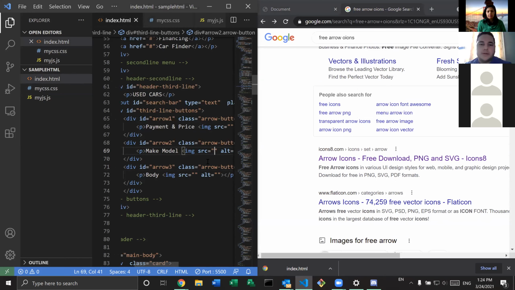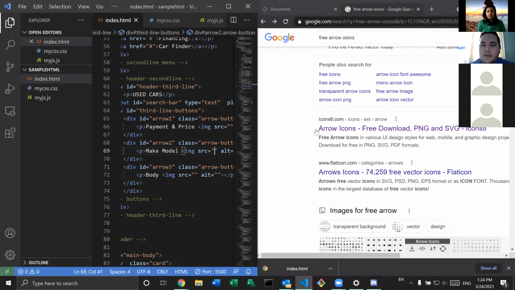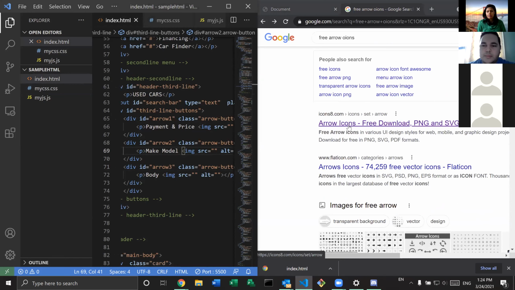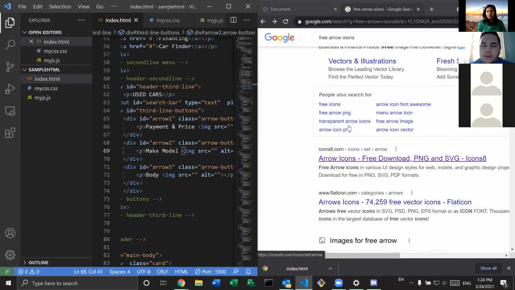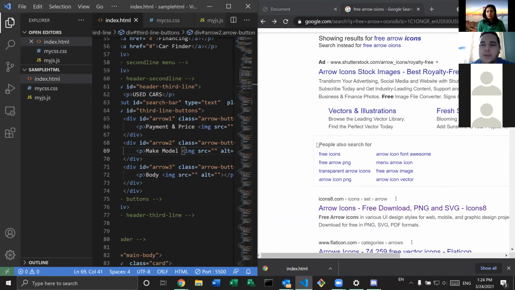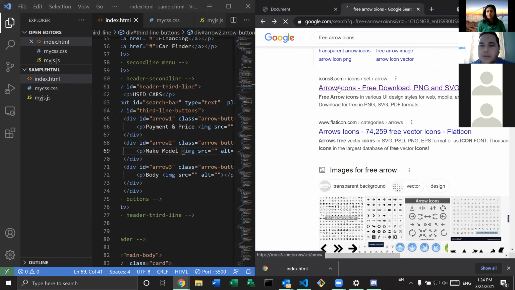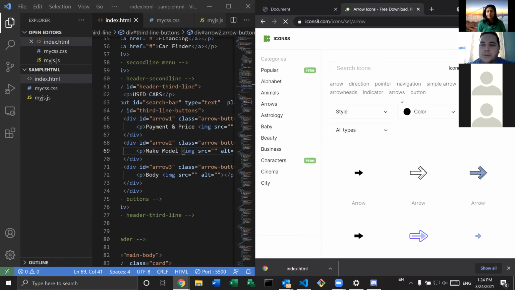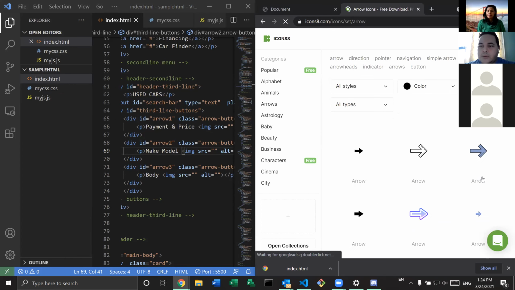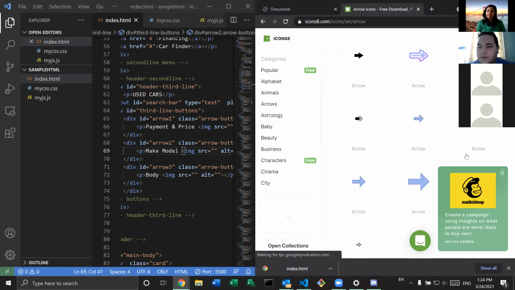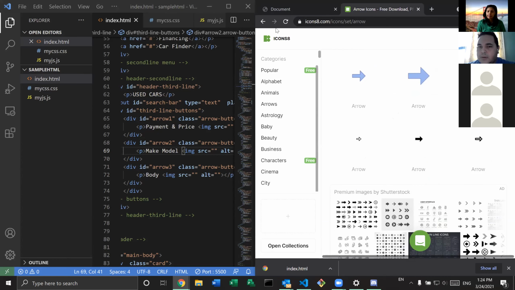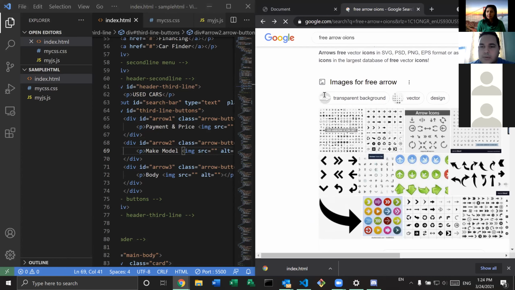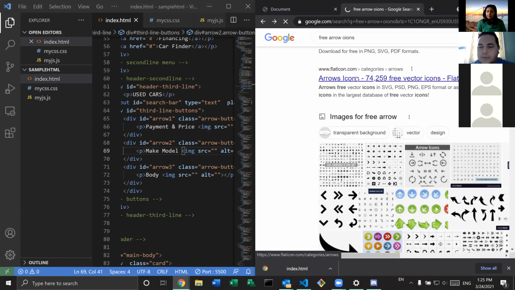I just put it there so it's more convenient. I'm gonna take it out later. Sometimes there are some problems with that, but for now it's okay. So we just grab any tiny arrow. Oh, this website has to sign up for it. It's not free.